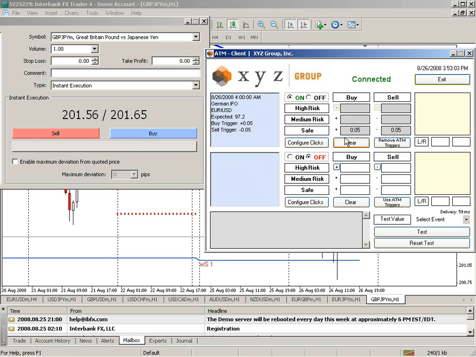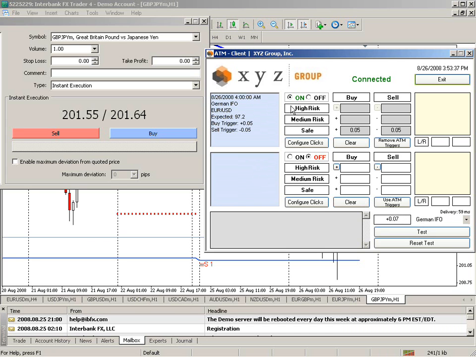Now obviously we don't have an announcement coming out right now, so we have a little test mechanism set up on here. As we can see right now, the number that's coming out is expected to come out at 97.2. We need it to come out at 0.5 or greater for a buy, and negative 0.5 or greater on the bottom side for a sell. So let's simulate a little bit of a test here. I'm going to go down here and select this event. It's the only one on there. And we're going to put in just a generic number here. So let's say that it hits plus 0.07, for example, which would be a good buy trigger.